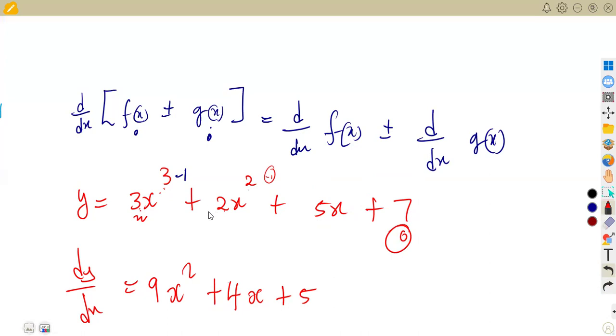But the idea there is that we are differentiating each term separately. Whether you're given terms that are under the square root, like what we saw, as long as it can be separated, that is what you're supposed to do. So I want you to revise as many questions as you can.